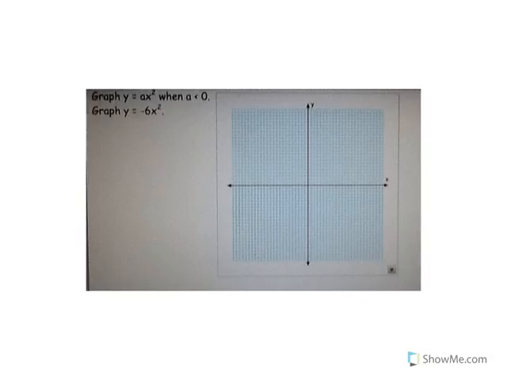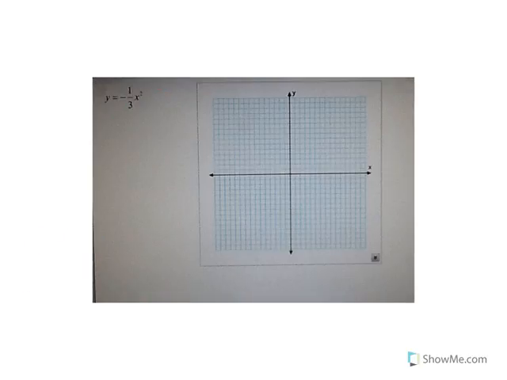So when this is happening, the only thing that changes is the direction. You're going to be facing down because everything is going to be a negative value for y when you have either a positive or a negative value for x. So it's going to end up looking something like this. I'm not going to actually calculate it, but it's going to look like that instead. That's what that negative value does. This one here is going to be wider than the regular one, but it's going to be pointing down again.